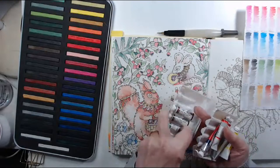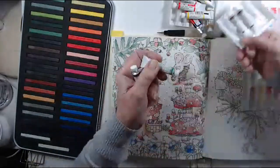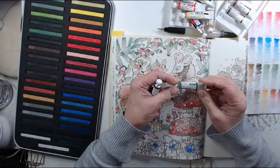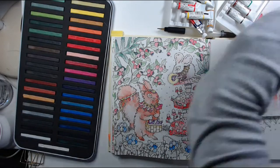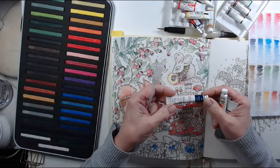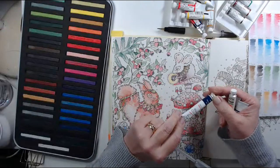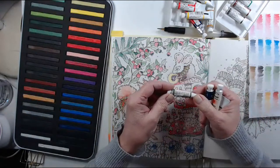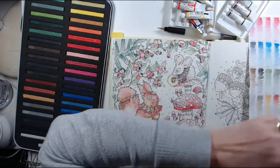I want a mix. Let's have a look at this one. If you pick a green, oh, I don't know, Viridian is a pure compound, isn't it? But so Windsor Green is PG36. So that is a pure green colour. Let's have a look, to find the Payne's Grey. I bet I can't find one because I want to find one now. We've got here Prussian Blue. Oh, it's not on. What I'm trying to find is a mixed one that will tell you what it's got in it. That's PG23. Sorry, guys. This is going to drive me insane.